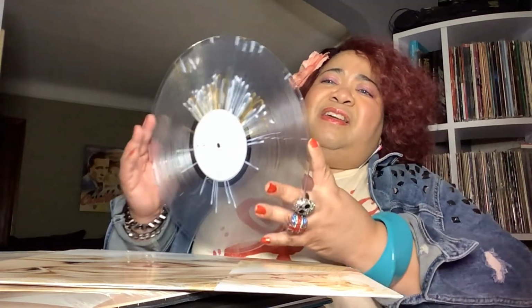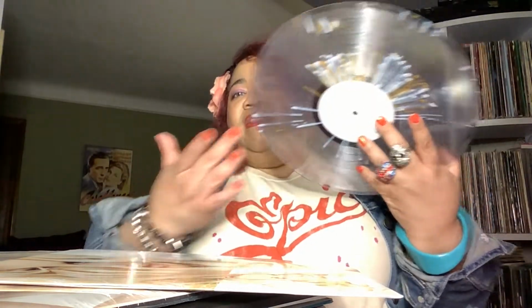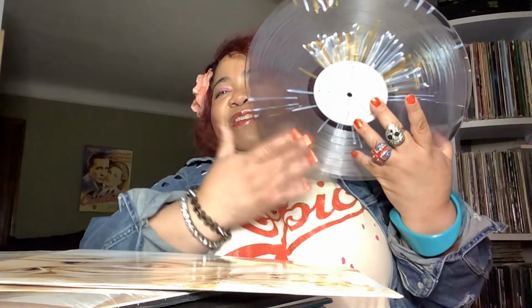I'm kind of thinking it looks a little bit sparse on the design on the splatter. It's like they put some splatter over here, but there's not much on this side. I guess that's just me being picky, but you know, you're going to splatter the whole thing. But I can't complain, because I didn't think I'd get this on vinyl at all when the first edition sold out. So I'm still just happy to have it.